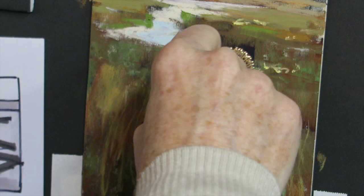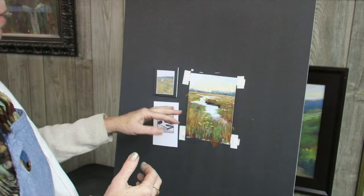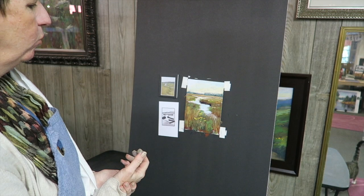It all together, working from big simple shapes, putting in the darks, then building up the grass color, and then finally putting in the details or the single blades. And I even sprinkled in a few marshy grass wildflowers.